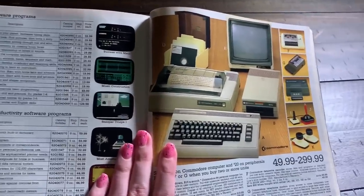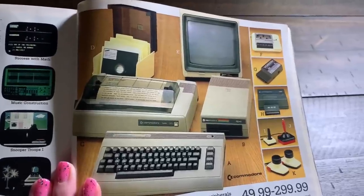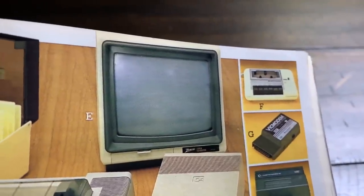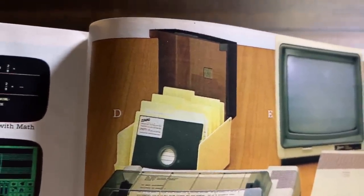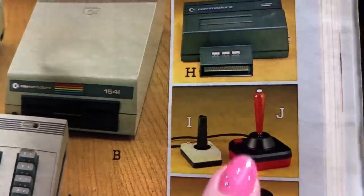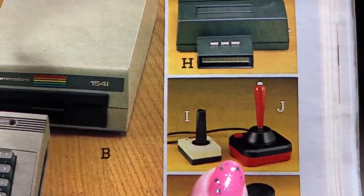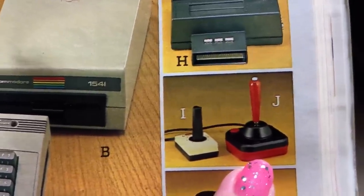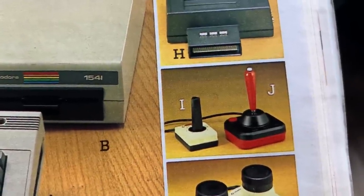Here's the stuff you guys are probably very interested in. Here is the Commodore 64. You know what's funny though? That's not a Commodore monitor - that's a Zenith monitor, I wonder why they didn't show the Commodore one. Then you got your floppy disk case, I haven't seen one of those in a very long time. There's the Wicco controller - I've never used one but I know people would always say use that on your Atari 5200. I've never played an Atari 5200 but I've heard they're not that good, so you're really not making that much of an improvement.